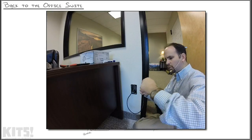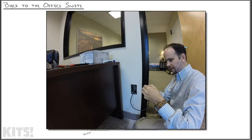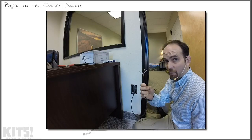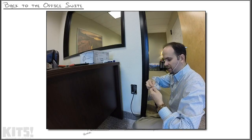You then want to untwist every single one of these wires. If you're doing this with me, don't worry. You do this enough, your fingers will get nice calloused, and you won't even feel the pain of twisting these wires, or at least you'll go numb to it. There we go. 8 individual wires, 8 individual color markings. Now we grab our Keystone jack.